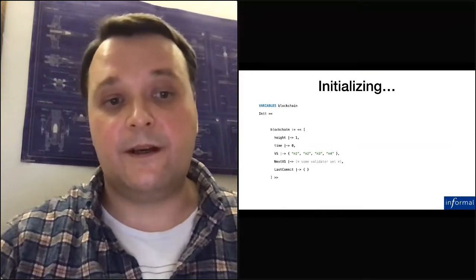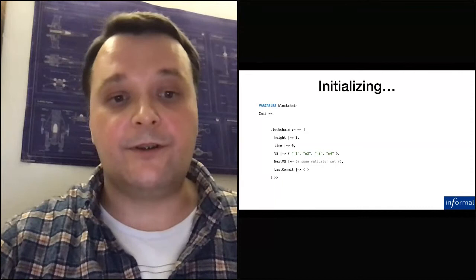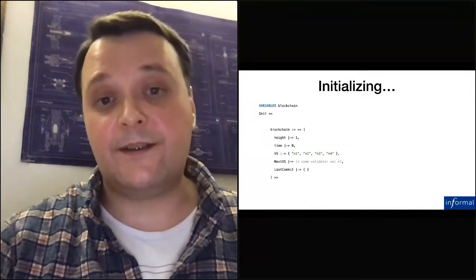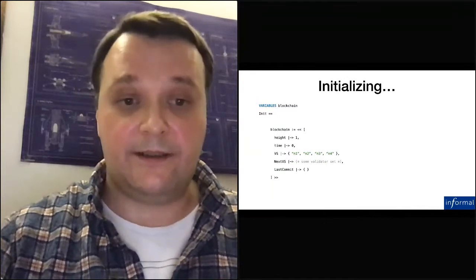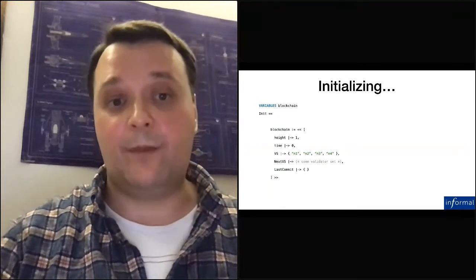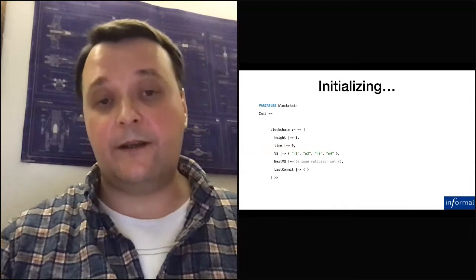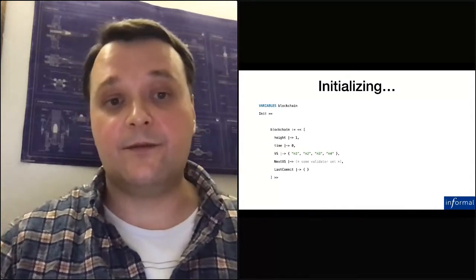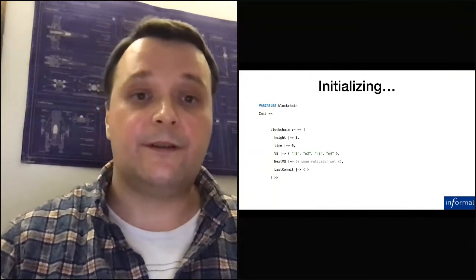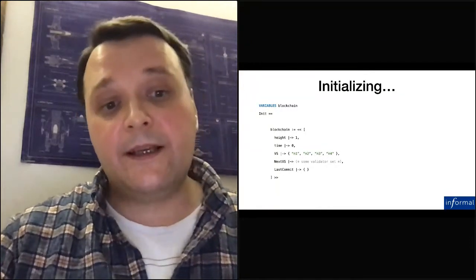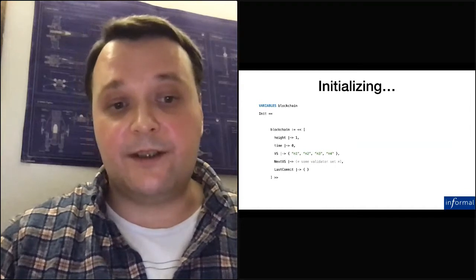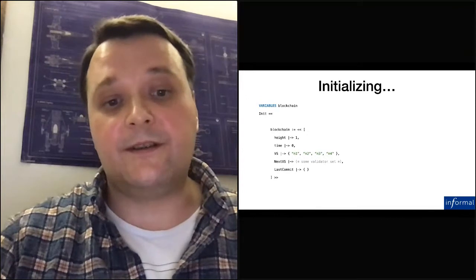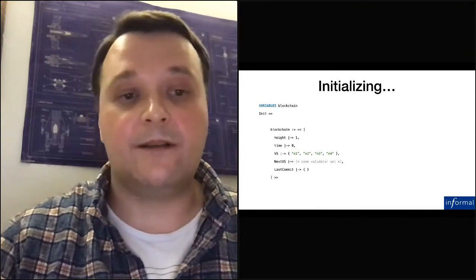So we have the height of 1, time which is equal to 0. The validator set is a set of strings, and these strings are just names that I have given to the validators. I'm not giving public keys here because I don't care. It's not important for this specification that we have public keys. I just want to distinguish between different validators. Then I have the next validator set, which I will give you in a second. And we have the last commit, which is empty in the Genesis block. We could assign some other value.